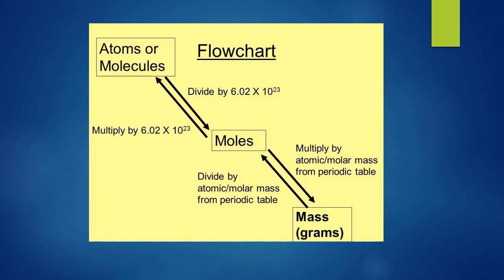Here's a flowchart summarizing those calculations. So those equations on the equation sheet that you saw on the previous slide help us go between mass in grams, to moles, and then to atoms or molecules. So if you're going from mass to moles, this direction, you're going to divide by the molar mass. If you're going from moles to mass, the opposite direction, you're going to multiply by the molar mass. In order to figure out the number of atoms or molecules, you need to have the mole amount. So given this moles amount, if you needed to figure out the number of atoms or molecules in that given substance, going this direction, you multiply by Avogadro's number. If you are given the atoms or molecules starting here, and they ask you to solve for the moles, you're going to go the opposite direction and divide by Avogadro's number.